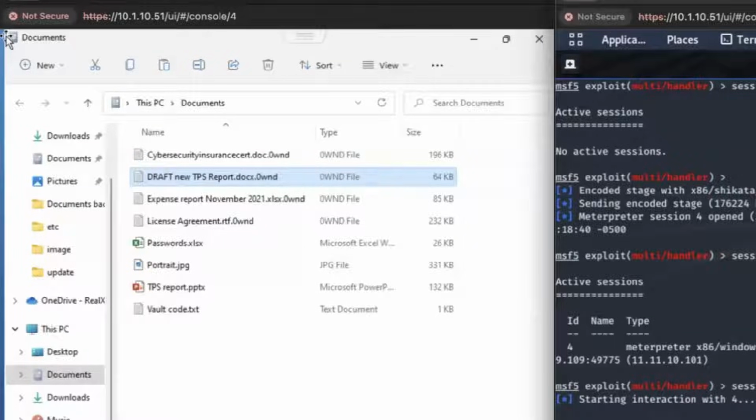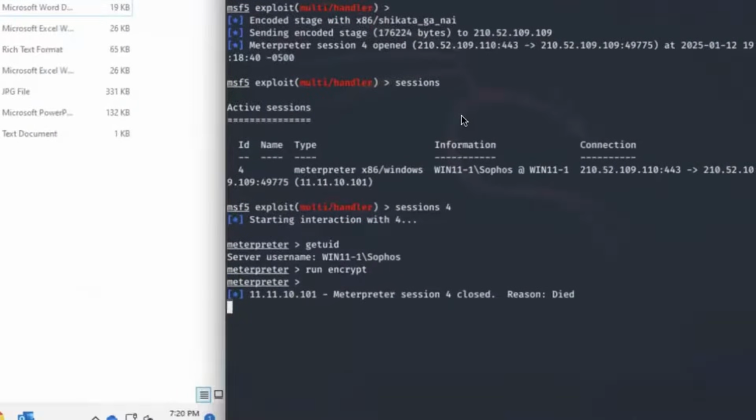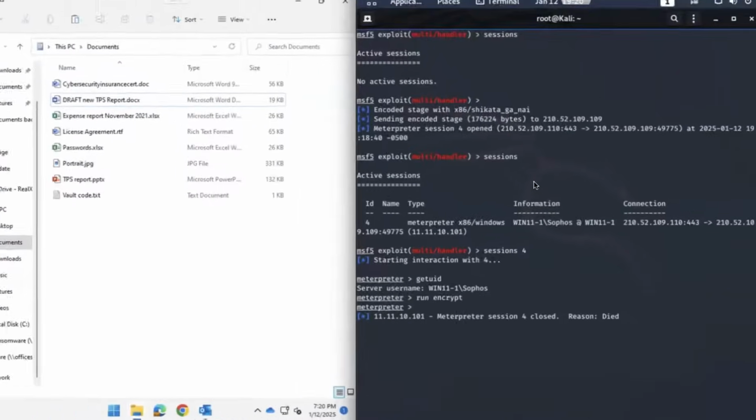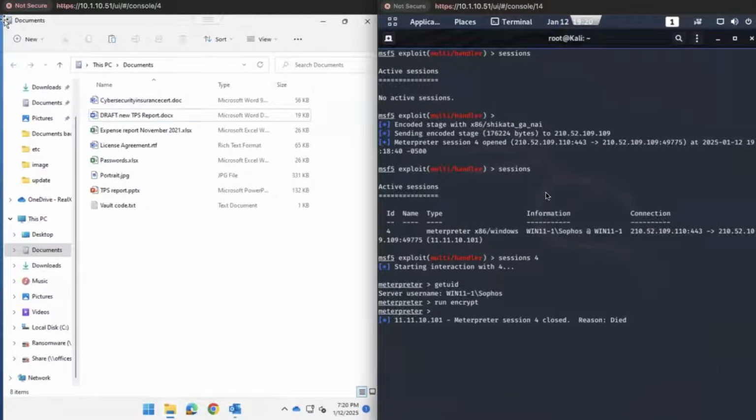In this case, the malicious rapid-fire encryption of user files. It stops the encryption and rolls the files back to their previously safe states. It also kills the connection to the attacker's machine. Notice on the right-hand side that the session has been closed so that the attacker can't try to pull off any additional attacks. The endpoint agent pops up to tell the user that it's blocked a ransomware attack on their machine.